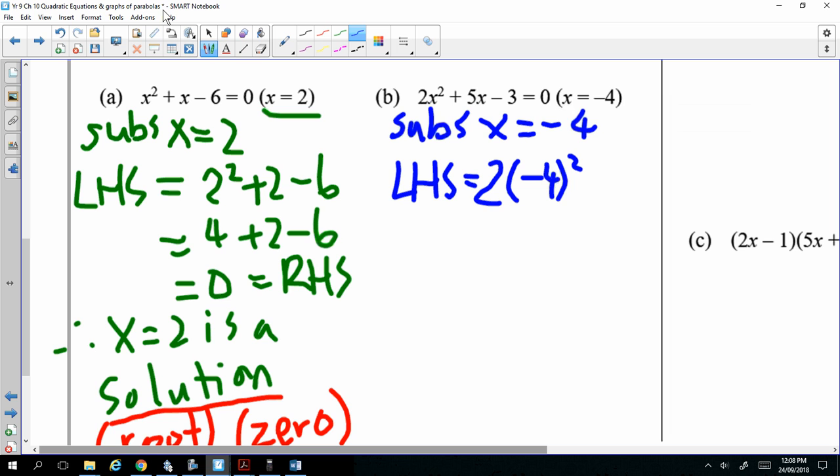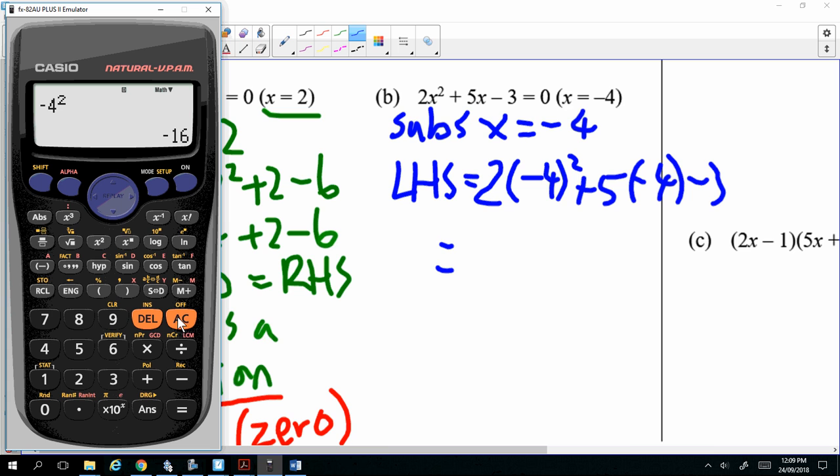So you go this. Plus 5 times -4 minus 3. Now, I could show you how to do it on a calculator in a quick way. Let's say you want to substitute. Now, I'll show you how to substitute. You can go 2 alpha A squared plus 5 alpha A minus 3, right? I want to substitute -4 in. So you go -4, shift, store into A. Does it give you 9? Yeah, you can substitute.